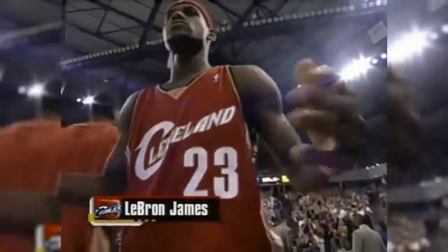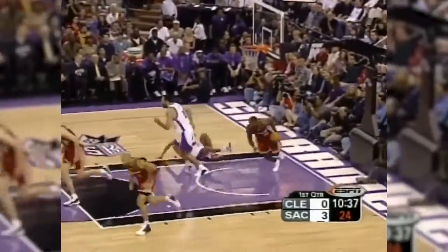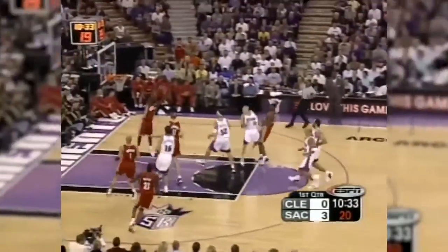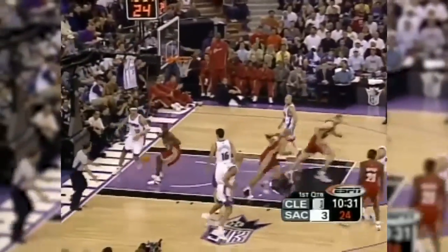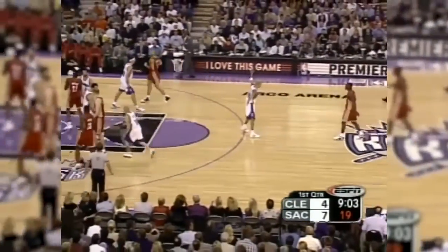Anticipated debut of any first-year athlete in any sport. LeBron James will put it on the floor for the first time in a regular season game tonight. Welcome, everybody, on the run. This is his best part of his game, and there's his first assist, and it's a beauty. And that's what makes him so good, and that's where his skills are really going to blossom, because now he's able to throw those passes to players that are going to finish.